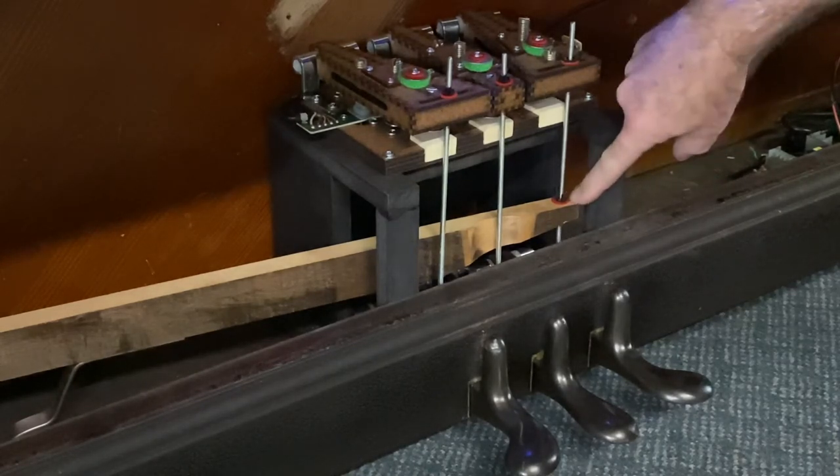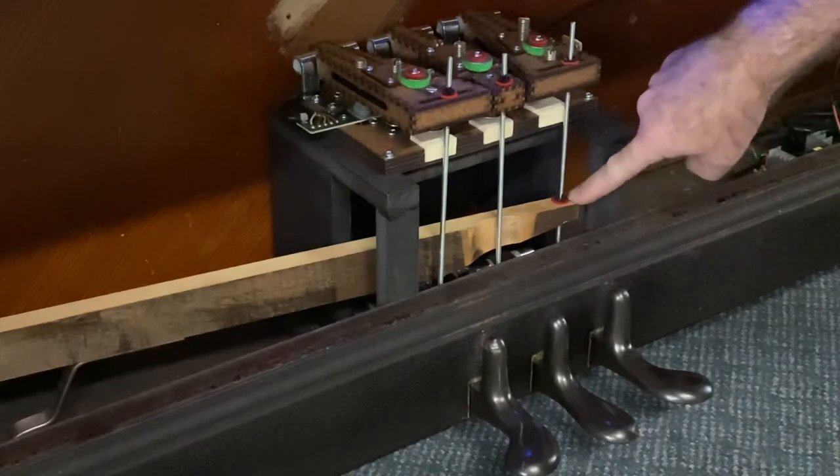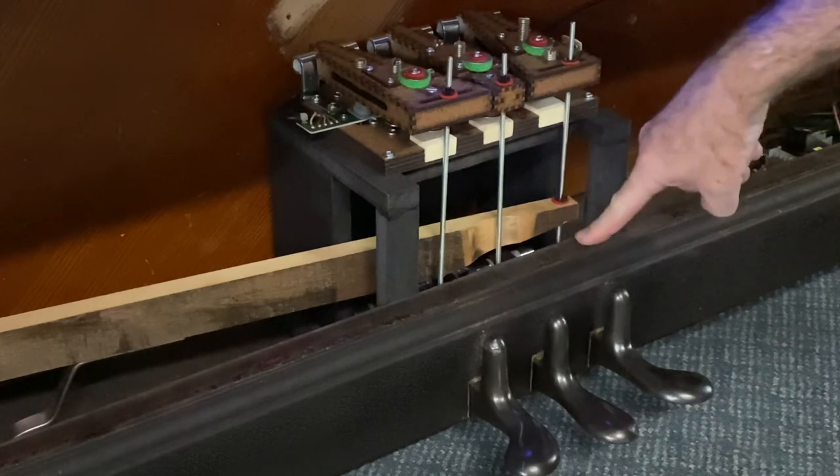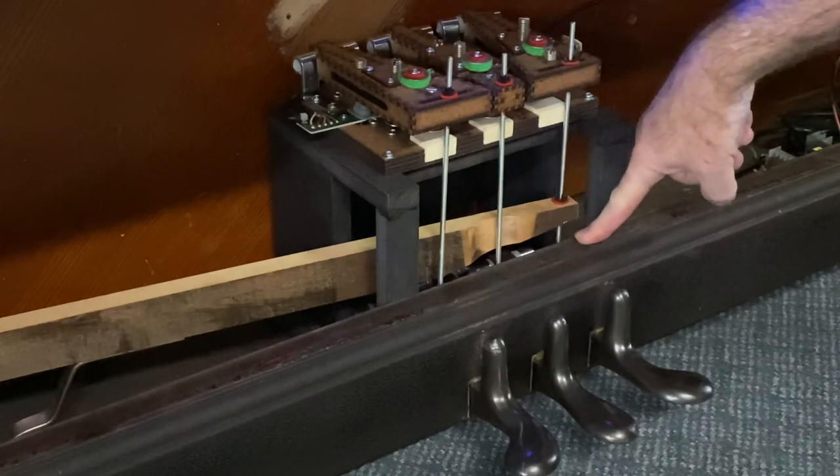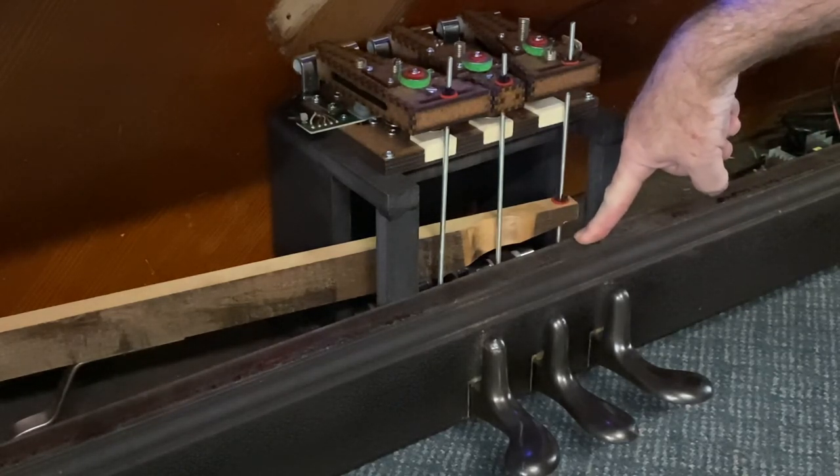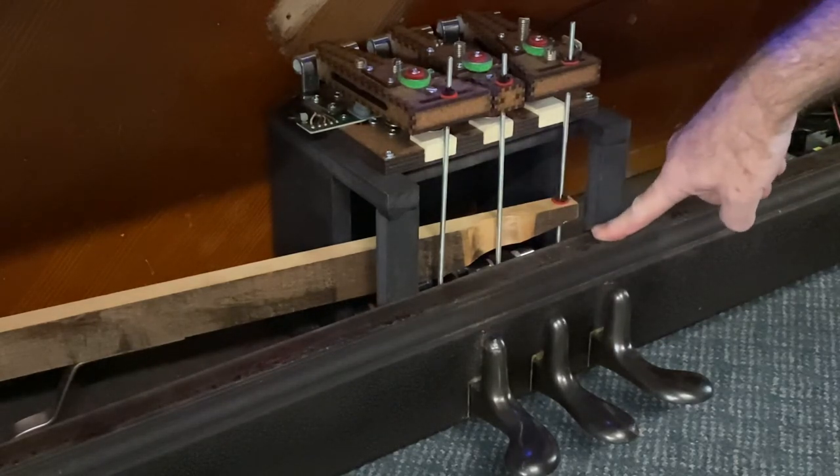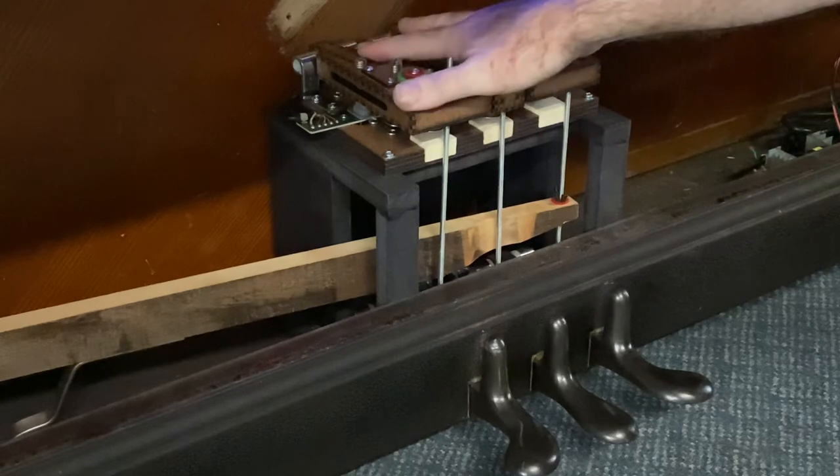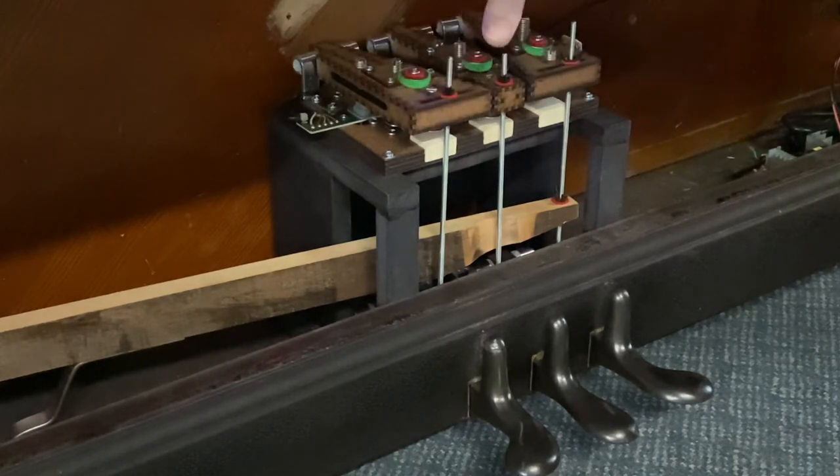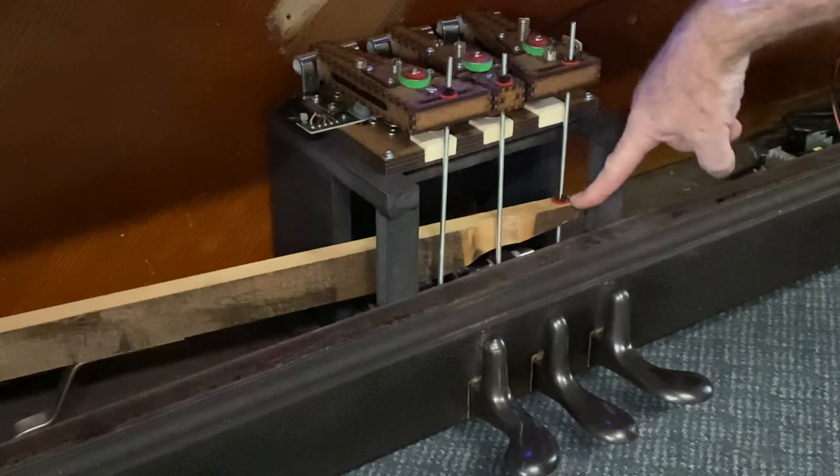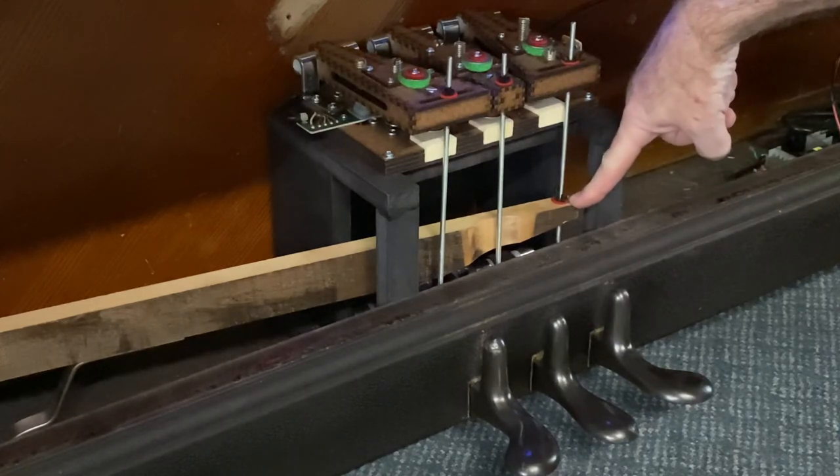That is so super simply done right here. If you screw this little wing nut down, it makes the damper timing light and makes the keys feel lighter. If you raise it, they feel heavier. So, not only do we have all those adjustments right here for the soft, the Sostenuto, and Sustain, but you can also control how heavy or light your keys feel with this one little wing nut right here.